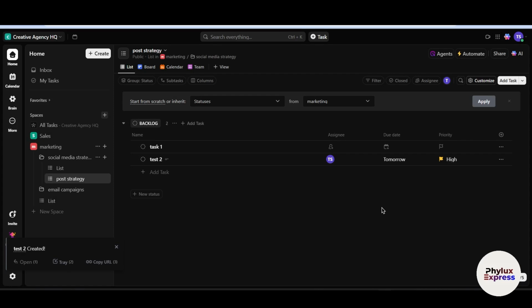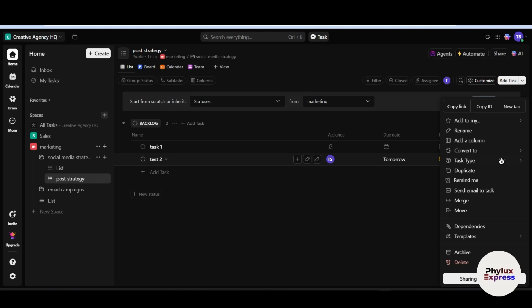Then we have subtasks as well. If your task has multiple steps, you can break it down into subtasks. These help track progress and make large tasks more manageable. For example, if you have a task of writing a blog, you can create subtasks like research keywords, draft outline, publish on the website. So a pro tip is that subtasks can also have their own assignees, due dates, and comments as well. So you can use that to create subtasks.